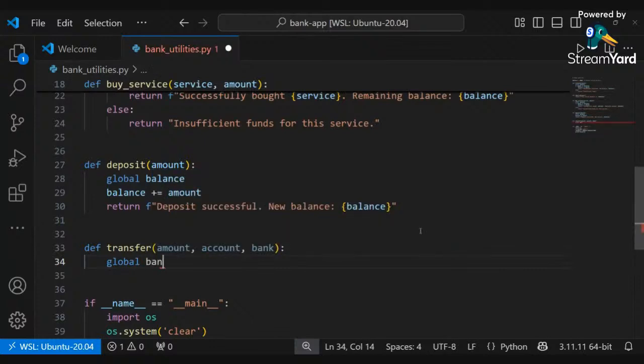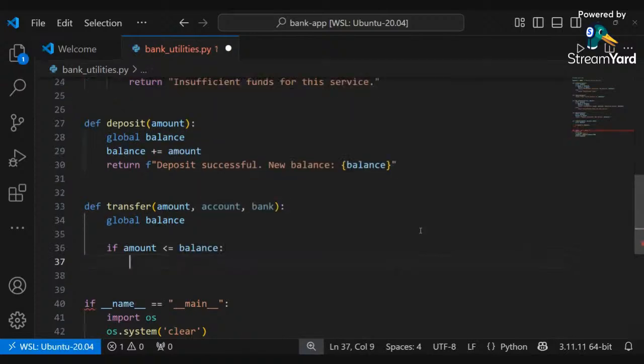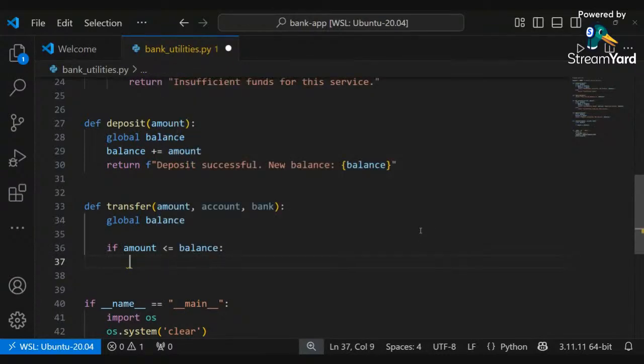And then we say that if the amount is less than or equal to balance, then we can do things like print.